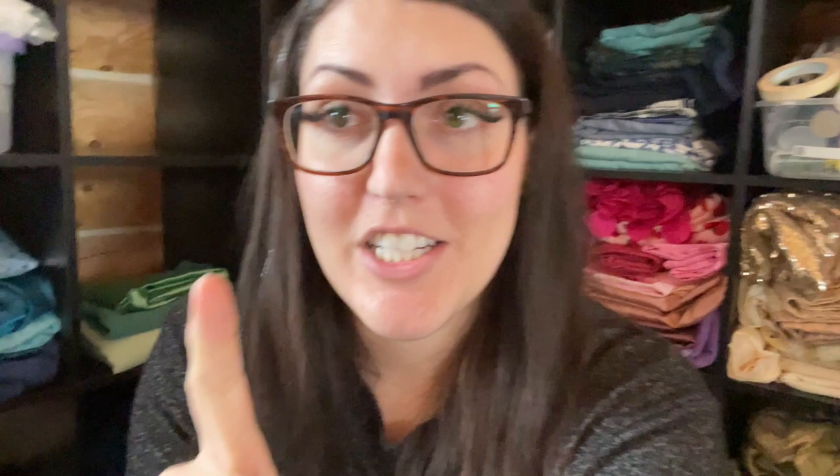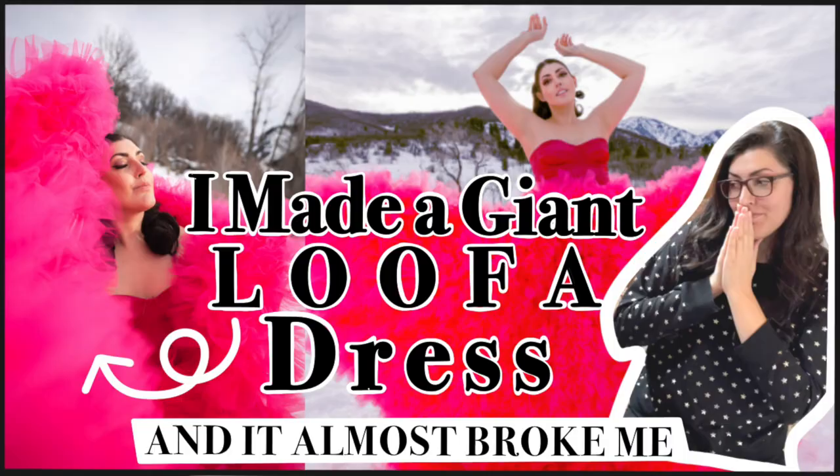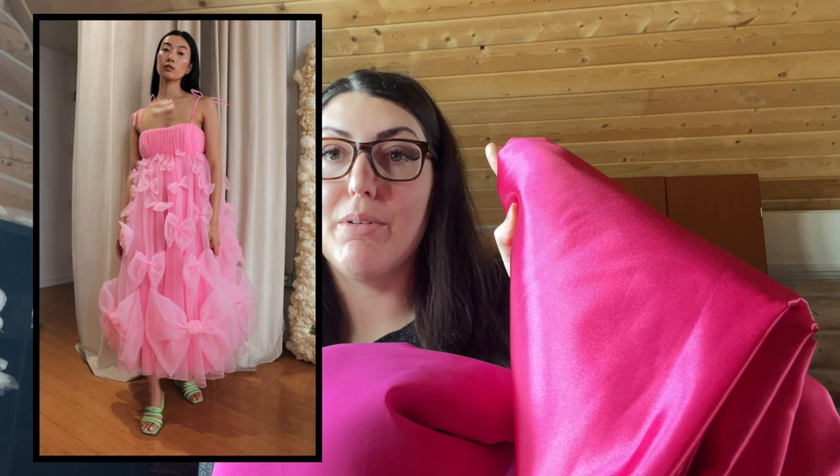A while ago, I had a small, semi-serious addiction to buying fabrics, whether online or from a fabric store. A lot of them are thrifted, like this right here - that's a thrifted curtain and I can't wait to turn it into something, but that's not today's project. Today's project is right there. So I have this fuchsia chiffon and this semi-fuchsia pink fabric. The fabrics are not the same color as the actual dress - they are way more vibrant and it's a completely different color of pink, but it's what I have and I think it'll work just fine.